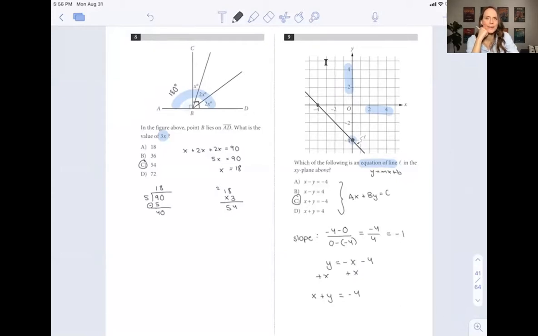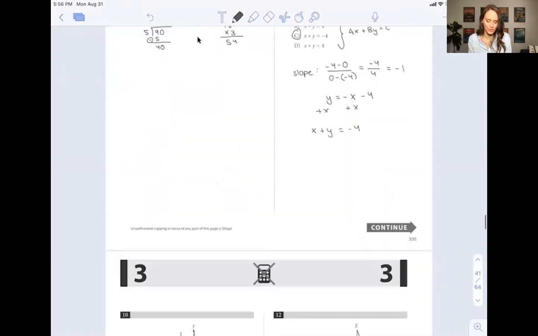Let's see here. Yeah, so someone said plug in the points into the choices. So you could plug in the coordinates. So you could plug in, let's say -4 for x and 0 for y into all of the answer choices and see which ones are true. When you plug in points, it's important to plug in more than one point or more than one coordinate, because it may not eliminate all of the wrong ones. So you want to make sure that you take your time and plug in more than one. But that's an alternate way for question number 9.